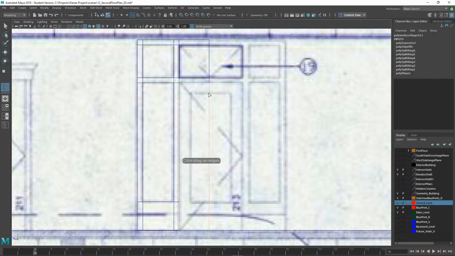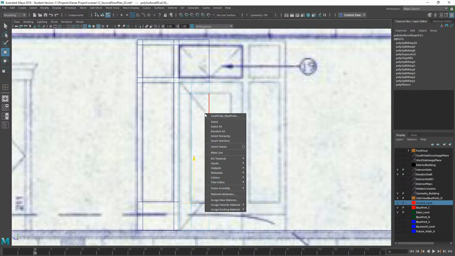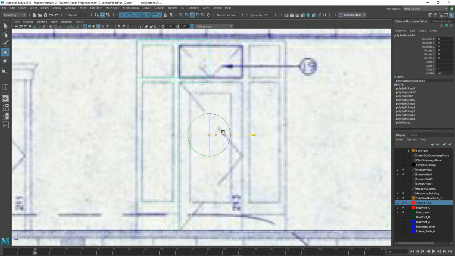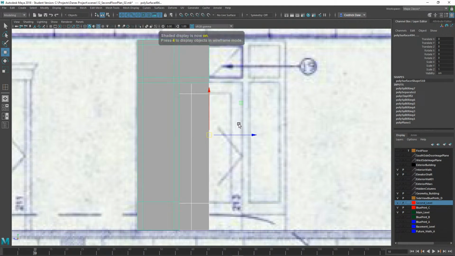Insert edge loop. One here, one there, one there. Then this is going to be glass, so I just keep it. D and V, snap it there. Alt Shift D, Control D, and move it over to Z. But the Z is already positive, so change it to -1.